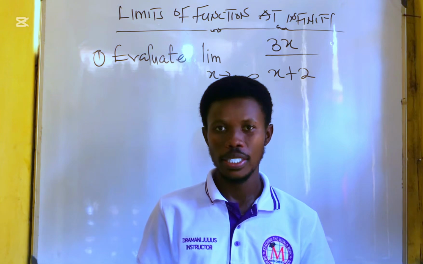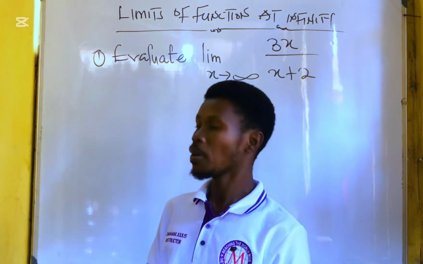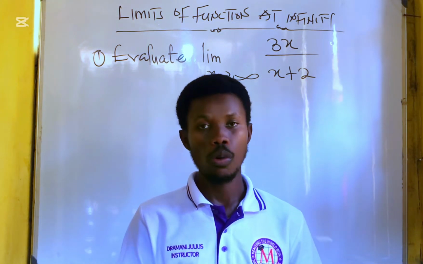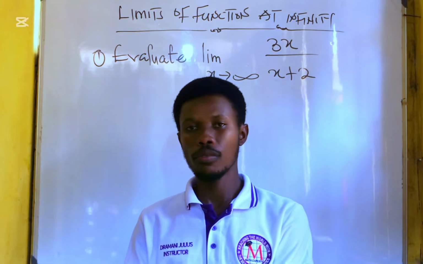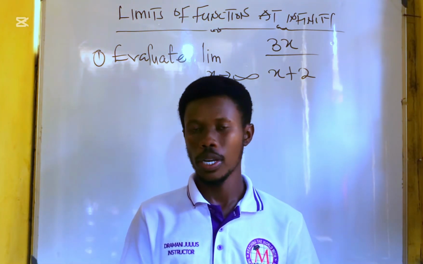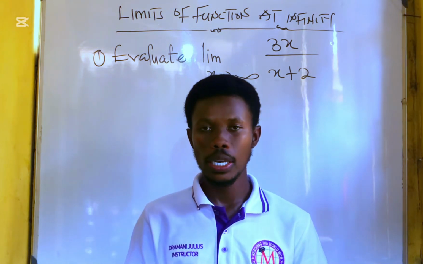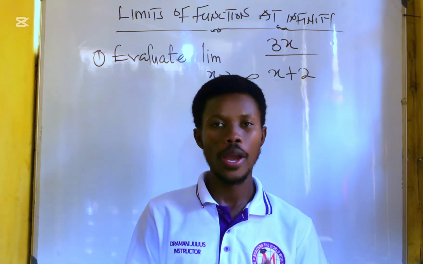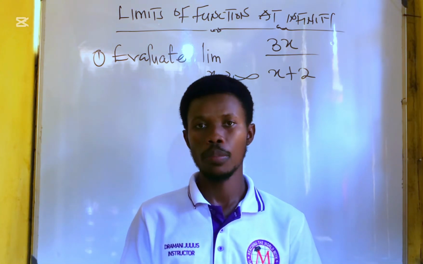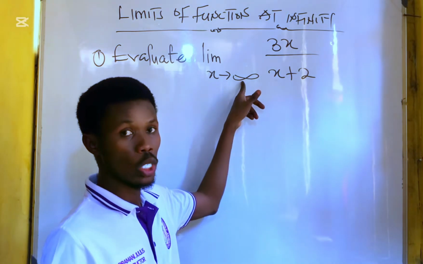This selective math, we are looking at limit of a function. We are at limit at infinity. All that we have done so far is limit at a point, where the limiting value will be given to you, whether x approaches 1 or -1 or x approaches 0 or any number at all. But in this case, limit at infinity talks about where we don't know the number that the x is approaching to or the limiting value is approaching to. So we use the infinity sign to represent it.